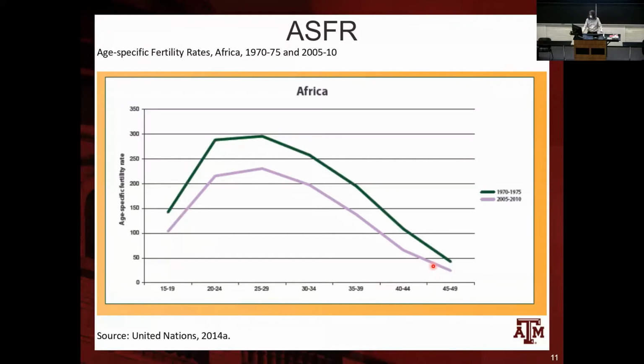Second thing, we see that over time, the overall fertility has been declining, right? The pink curve here is lower than the green curve. So the level of fertility has been declining. Third thing that we see in the graph, this decline was more pronounced exactly among women that have higher chances of having babies. See the distance from here to here, and the distance from here to here, 25 to 29, is wider than this distance here, than the distance in older age groups. Inverted U shape, fertility decline over time, and this decline was more pronounced exactly among women that have more children.